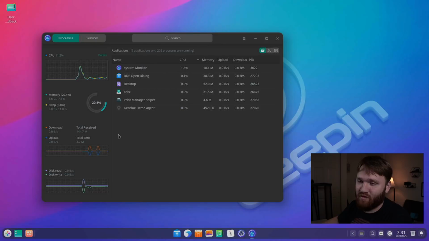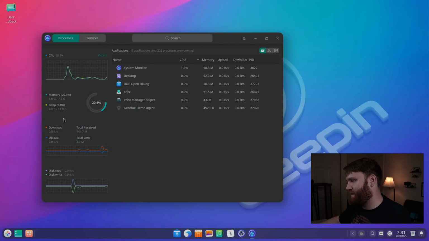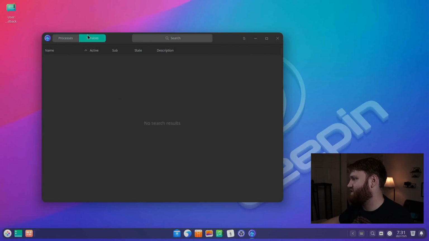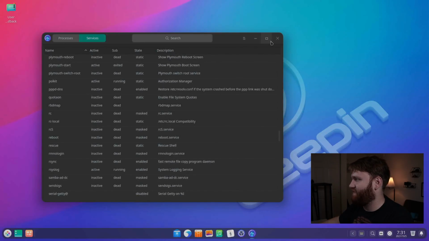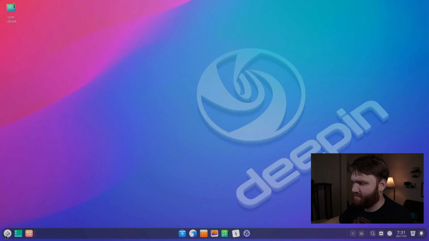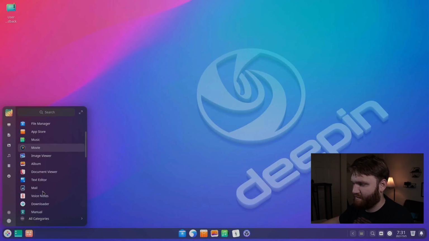This isn't the RAM utilization on boot. I've done a couple things, but this is more accurate because we've opened the store, we opened and closed web browsers. So this seems to be about the RAM usage with doing that and having nothing else really running in the background. Here we can see our current internet, our disk writes, all the applications that are open. If I go over to services, we get that much more detailed and specific list. So that is nice.